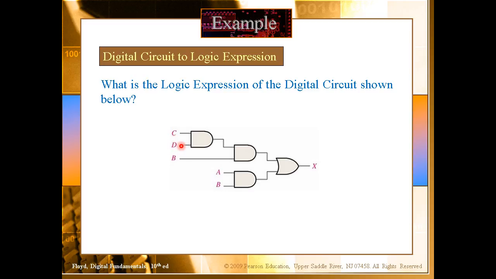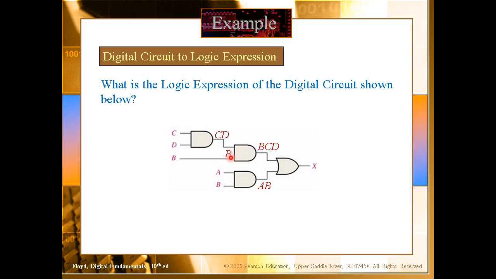So again, let's recall, what is the AND operation in a Boolean expression? It's a multiplication, right? C times D, which means C dot D, and then we do not write the dots, just like in traditional algebra. So instead of writing C dot D, we can just write CD, which stands for C dot D, Boolean multiplication. So let's look at the next AND gate here. This is also an AND gate, so we have one input coming from here, which is CD. Another input is B, right? So again, if you do an AND, it will be B times CD, right?